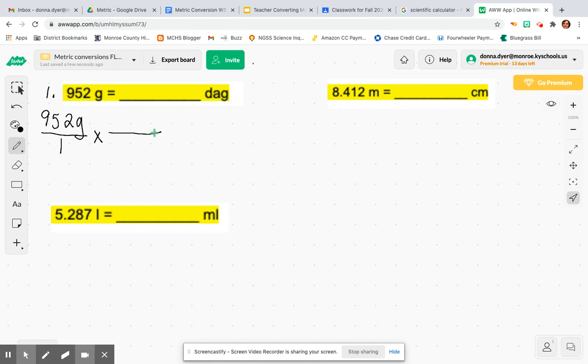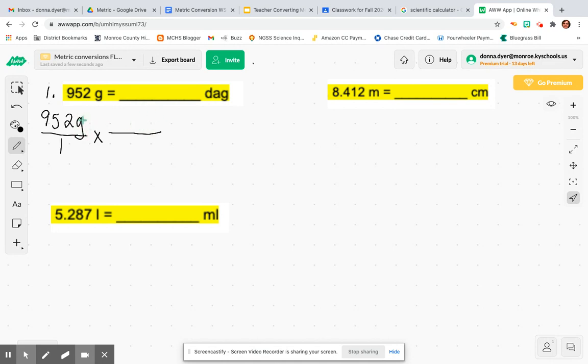So guys, before we put any numbers in, we've got our first ratio here, taking what we're given and putting it over 1. What we want to do next, when we do the factor label method, is cancel out our units. That's what we want to do, cancel out our units. So I can put grams. All I care about right now are the units. I don't care about any numbers right now. All I care about are units. So I can put gram either here on the bottom or here on the top.